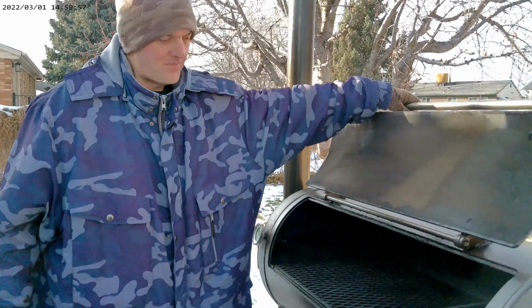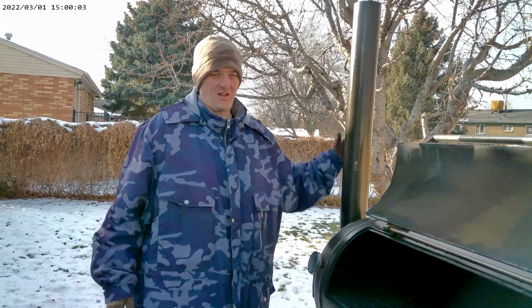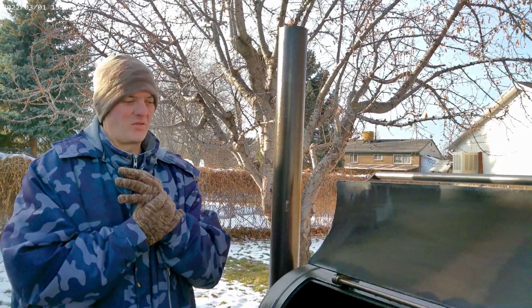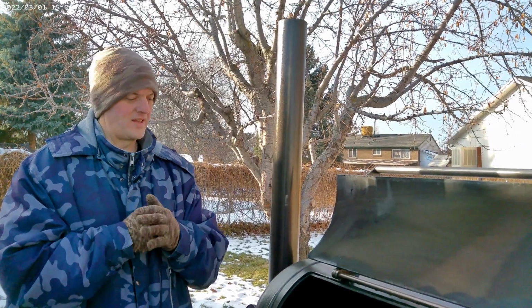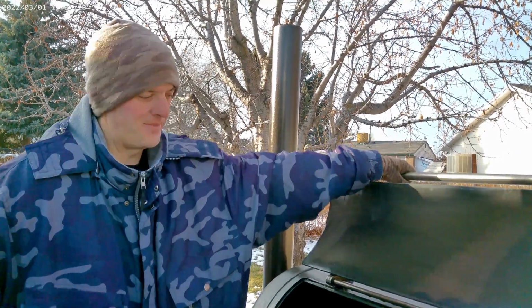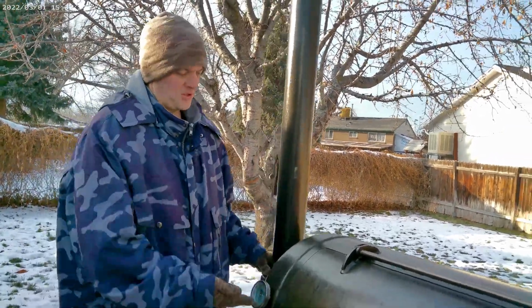So something to keep in mind whenever you're looking at any smoker in general is always look at the chimney. Look at where the smokestack is placed. Is it on the side? Is it on the top? Is it placed somewhere that makes sense? When you're looking at any grill or smoker, just think to yourself, was this made by somebody who actually knows barbecue, or is it just made by an engineer somewhere, right? But with this one, because it's on the side, it pulls it all over at grate level.